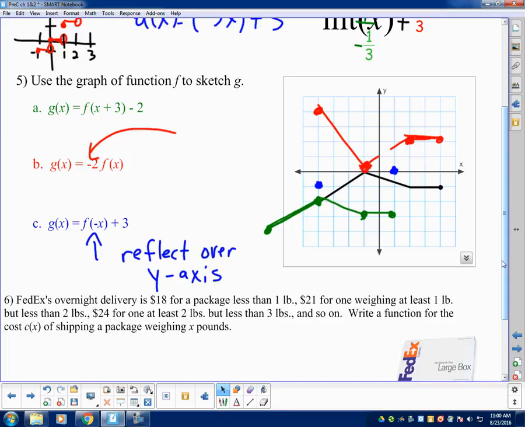And let's see. So we've moved this point, this point. This point right here is 2 units to the right of the y-axis. It's going to move from there to 2 units to the left. And so maybe some of you can just visualize this and take care of it that way.